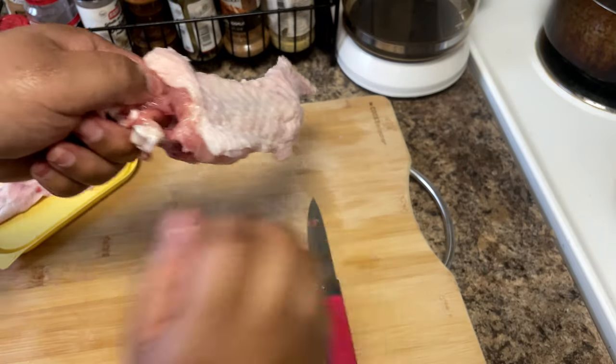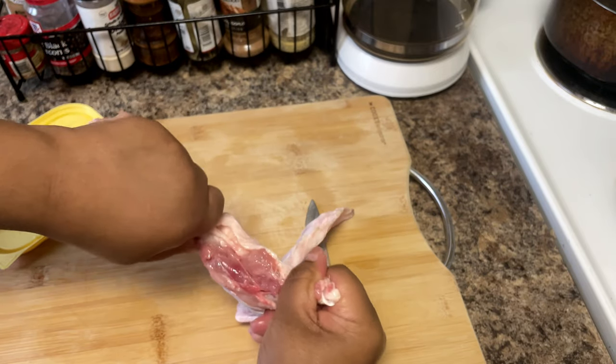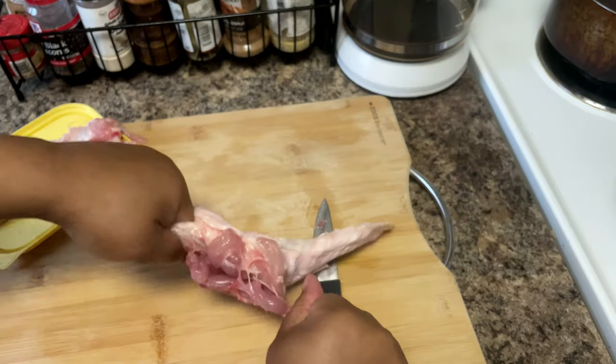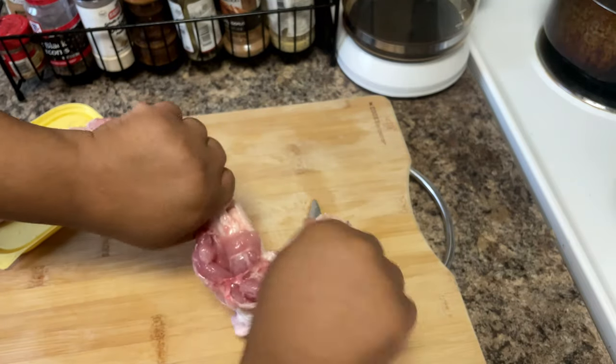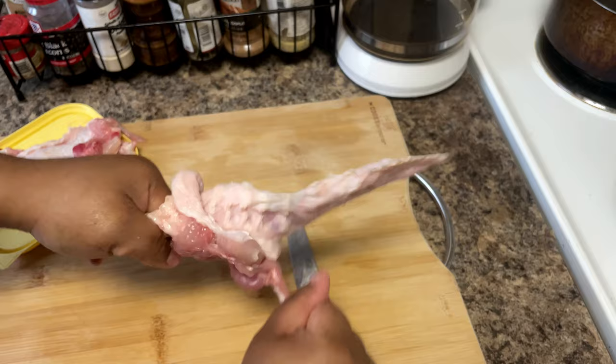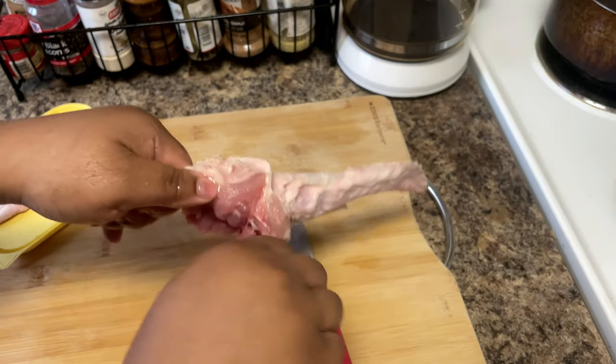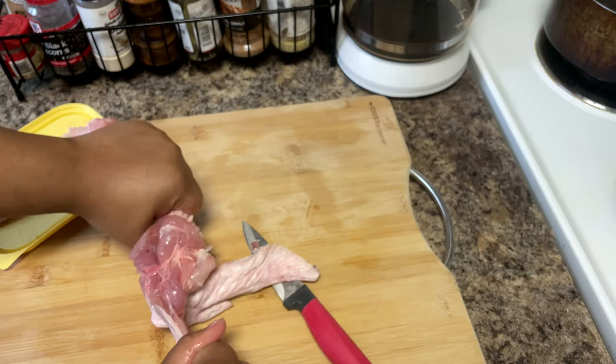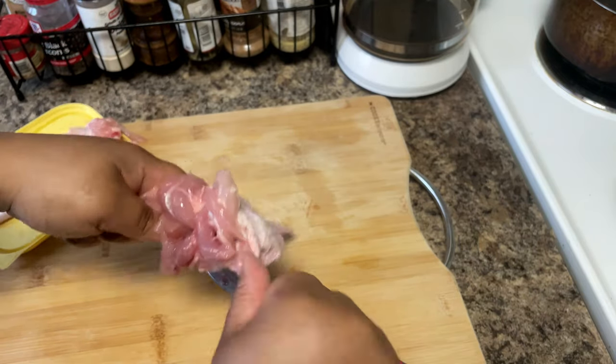And then at this point, I found that if you just take it and do it like the wishbone on a regular turkey and just separate it, this is going to fold backwards. And that's what you want. Just let it fold back so that bone can be nice and exposed. And the little one is going to come out first.